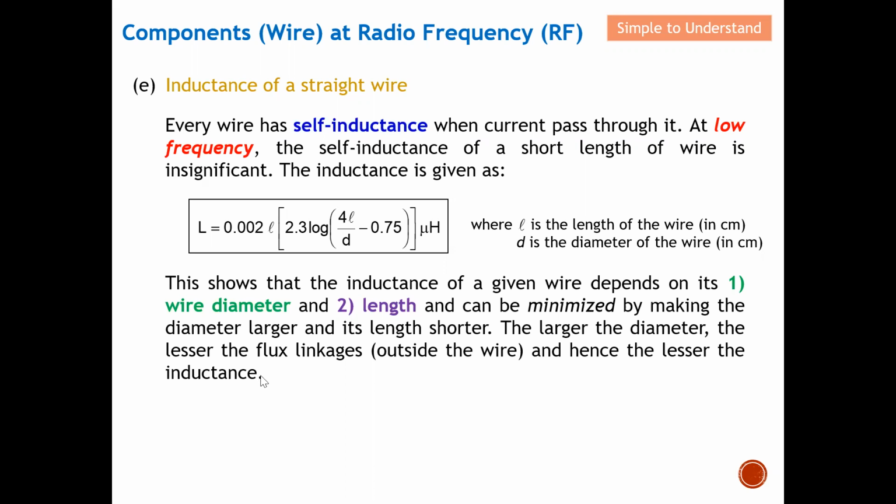I guess I have come to the end of this part 1 series discussion. In part 2, I'm going to share with you an example of how to calculate the wire to determine whether it is possible to work at a particular higher frequency. With this, I'd like to stop my discussion.